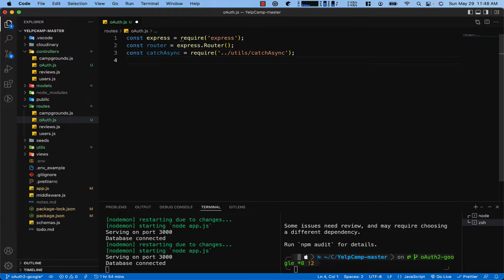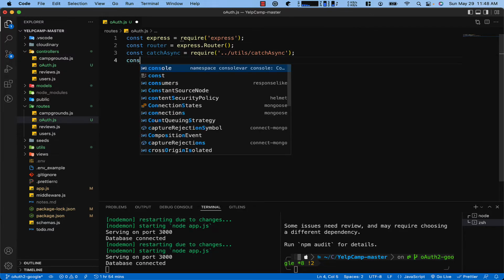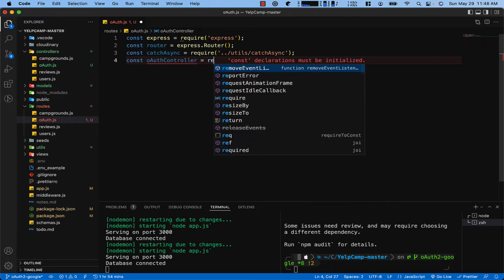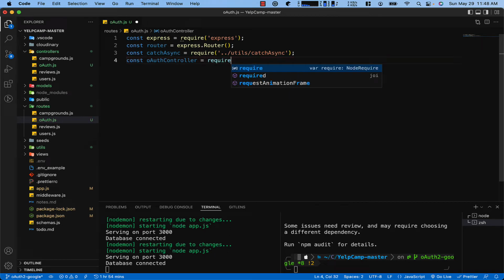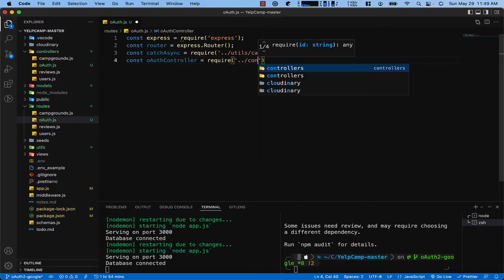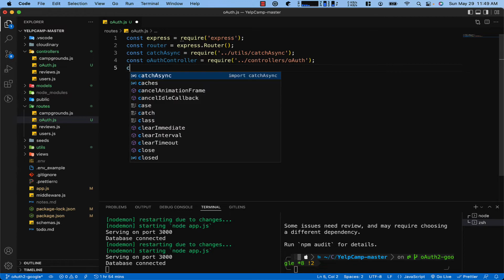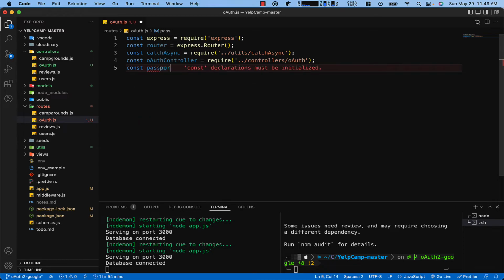We're going to do catch async, and then the oAuth controller equals require oAuth, and then we're going to need passport as well. So const passport equals require.